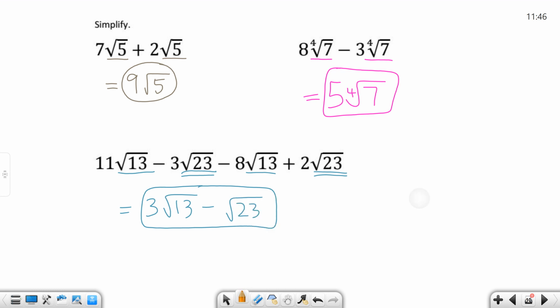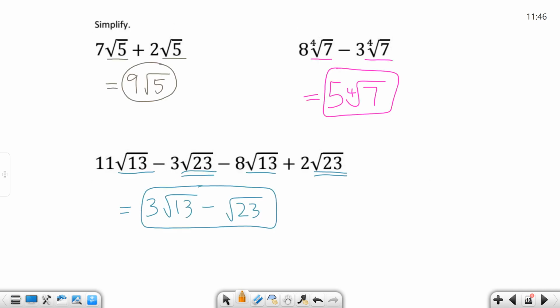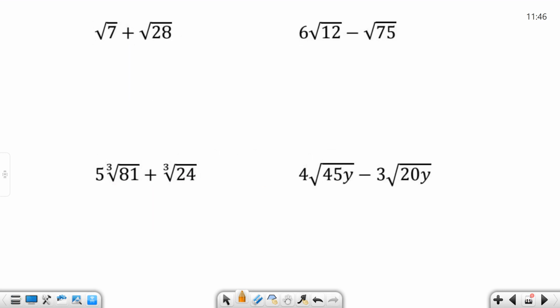So let's look at the next one here. Square root of 7 plus the square root of 28. Are those like terms? They are not in the way that they are now. Can I simplify them? Well, look, I didn't say this on this page here, but you couldn't simplify any of these. There was no perfect square that divided into any of these right here, or perfect fourth power for that 7 there. So you couldn't do anything to those to simplify them. Here, though, however, 7 cannot be simplified under the radical, but how can I break 28 up?